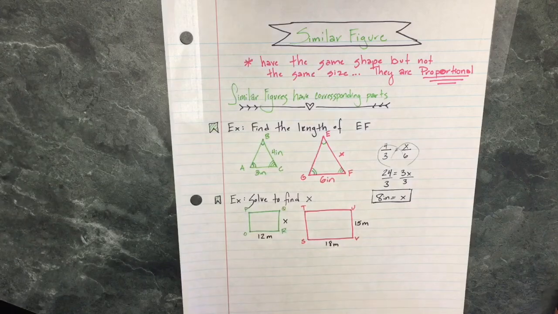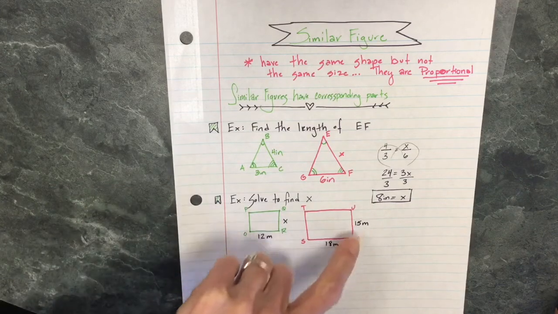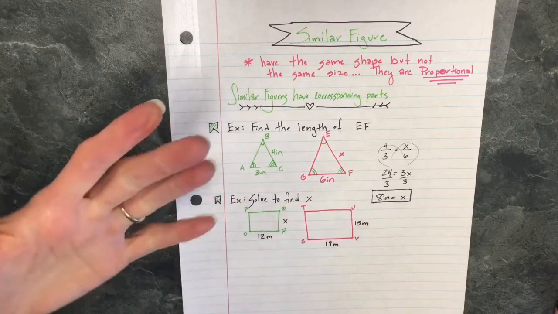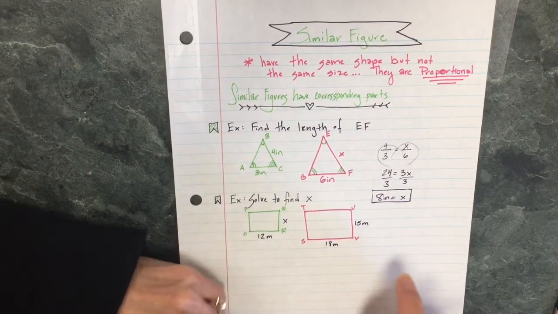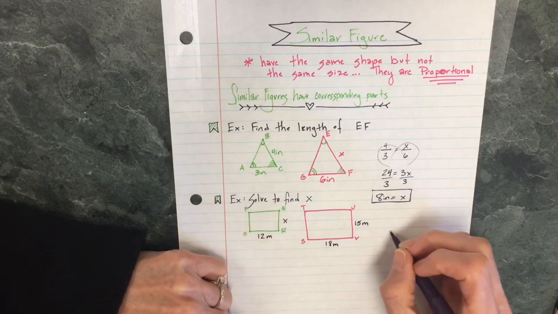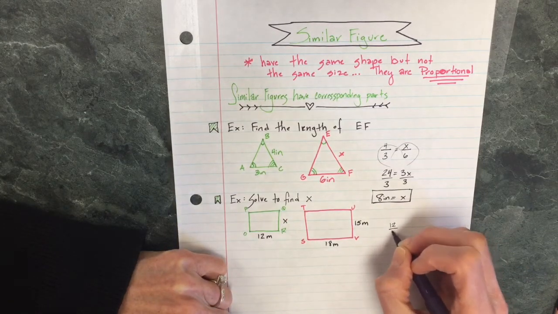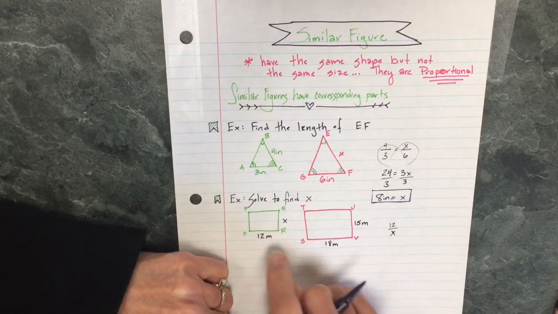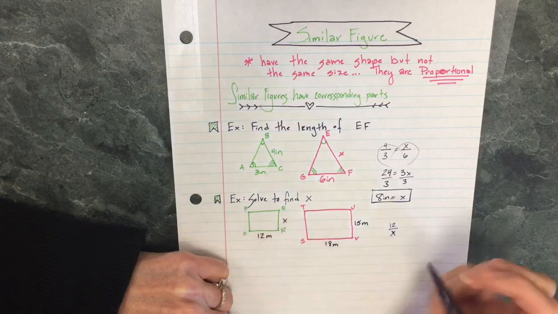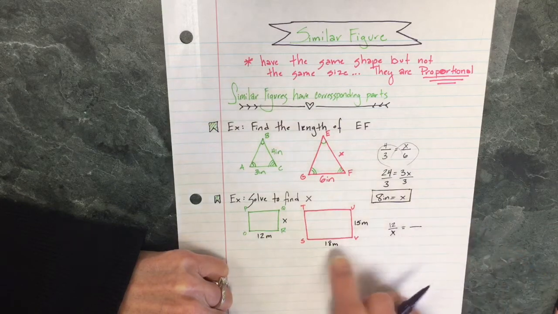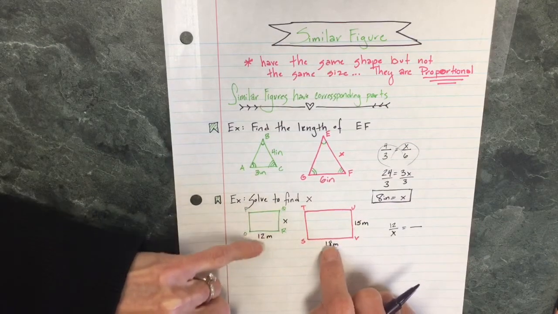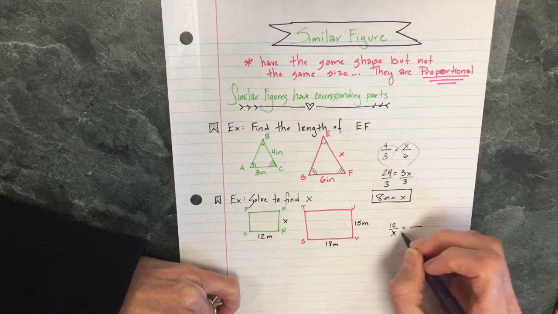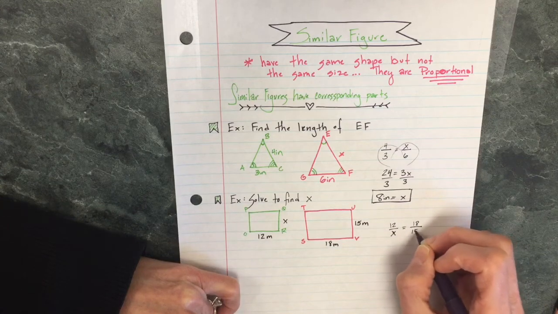So we have enough information to set up a ratio from both of these and make them equal, because they are proportional. So I'm going to take this ratio, x over 12. Oh gosh, I just wrote it opposite of what I said. But that's okay. So I'm going to do the ratio 12 over x equals 18 over 15, because I want to do it in the same exact order so that both sides are corresponding. So 18 over 15.